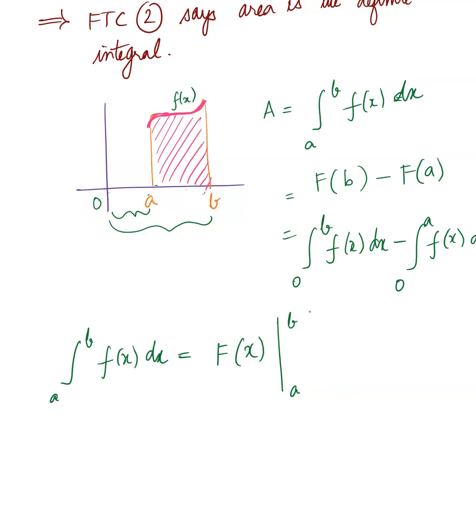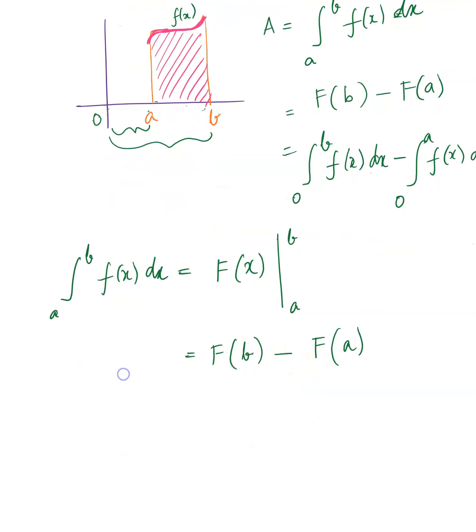What this means is, because it's known as the evaluation theorem, you basically evaluate the function capital F of x for b first, because that's the larger area, minus F of a, which is the lower limit of integration. That will give you the smaller area. You can see that visually too here. But that is a quick notation. So we will be using this evaluation notation. Okay. So that will help us to use the theorem in this kind of notation as well.